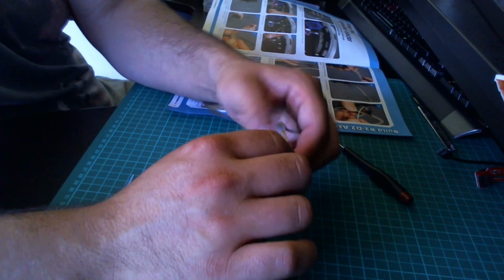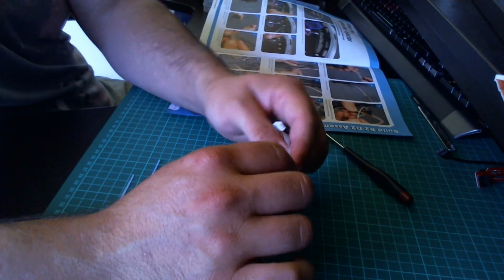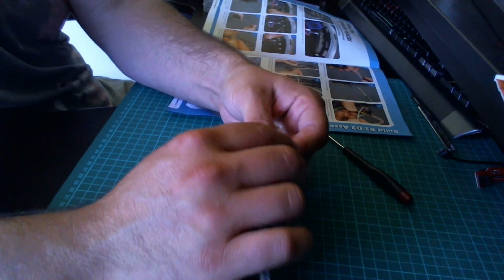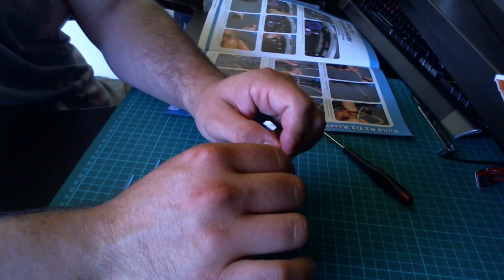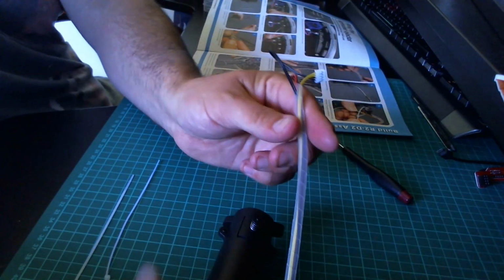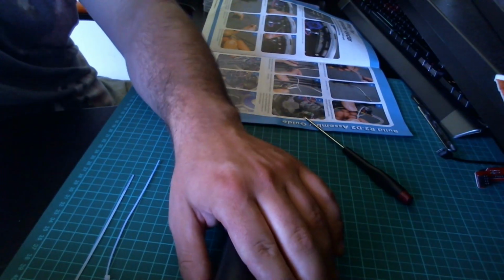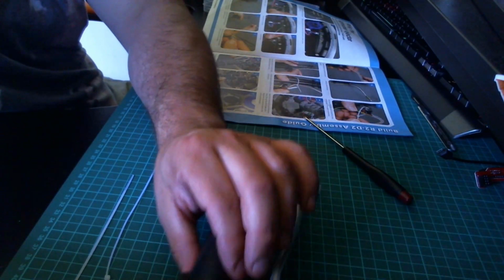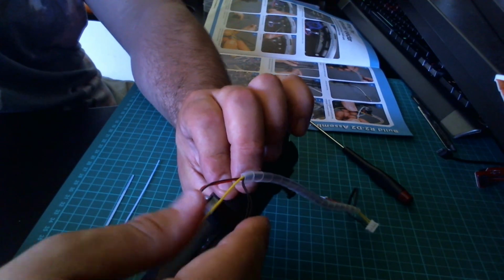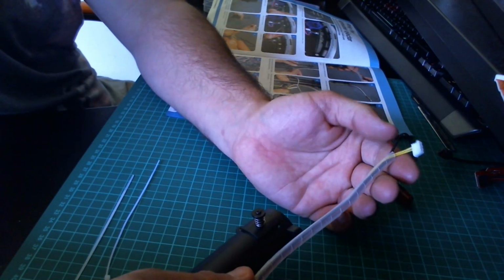I do love a tidy cable. This is my favourite thing to do because I think I've got OCD, so anything like this, I'm just in paradise when you're starting to tidy up cables like this. It's just an amazing feeling. And those of you that have some sort of OCD will know exactly what I mean. And some of you will probably think, hey, what are you on about?